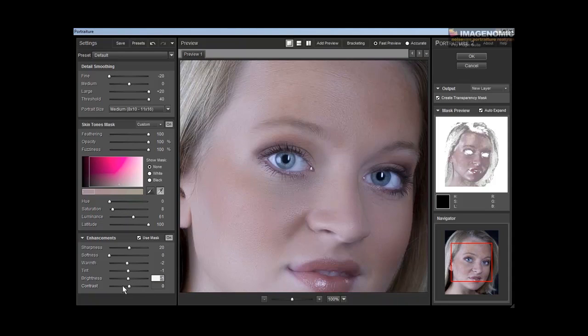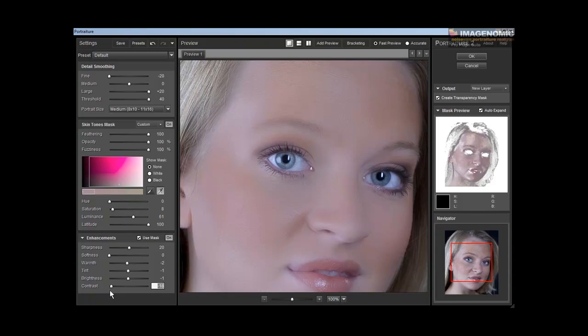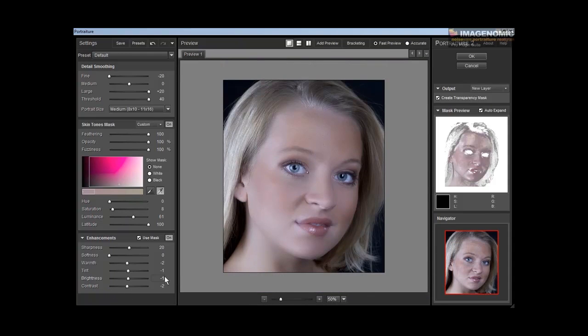And then we have the contrast setting. It's basically the same way. If we go to the right, we're going to add more contrast to the mask. If we go to the left, we're going to take contrast away from the mask. And the function behind those is that you could very easily just come in and give it a little bit of a tone, a little bit more of a shadow tone to the image there. You see how more shadows come into the image there. The eyes are starting to pop out there. And you can give it a more overall contrasty look just with these controls right here.